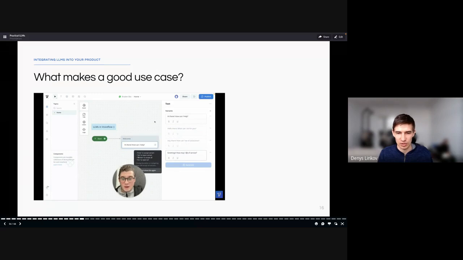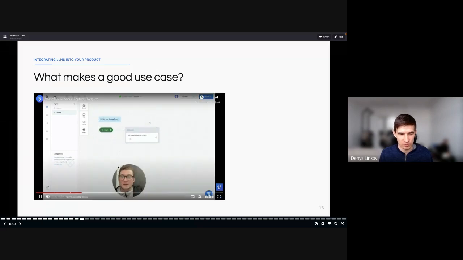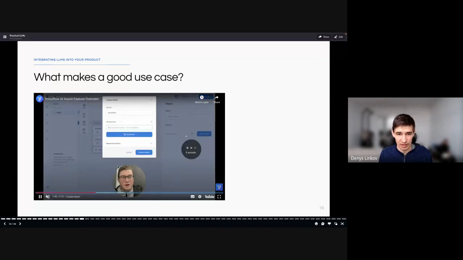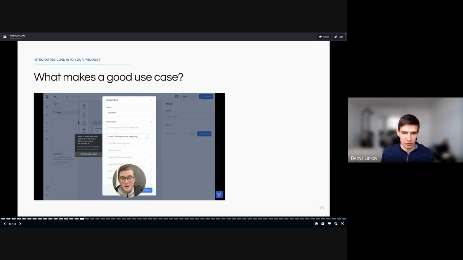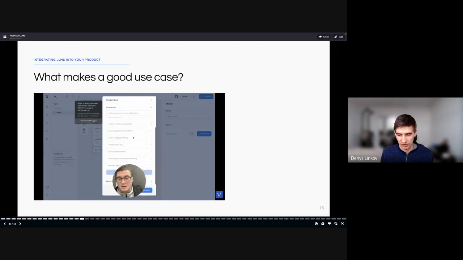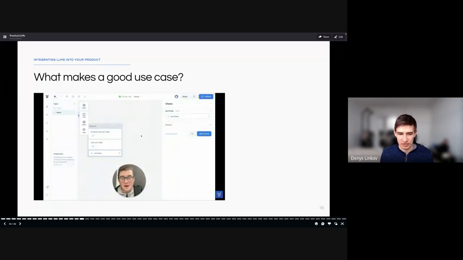That's great. And then we can go ahead and accept or decline those. Skipping ahead a little bit further, we're going to add some user actions, or we call them intents. We're going to generate examples that users are going to provide. So based on the name of the action that the user is going to take, which is purchase, we're going to generate some data. And this is where the human in the loop comes in. You can accept or decline those options.